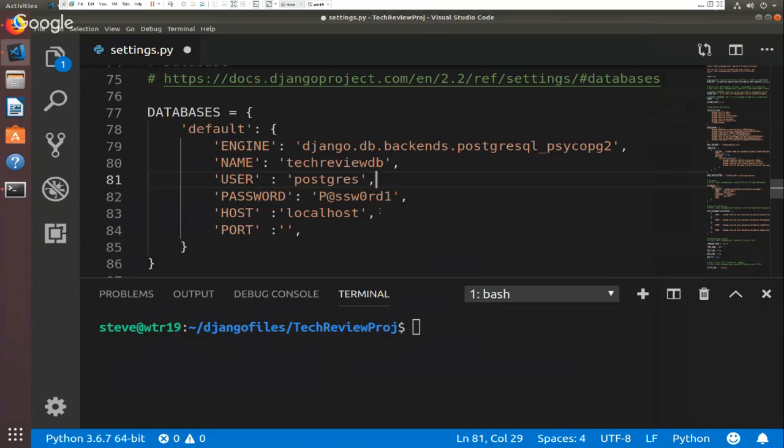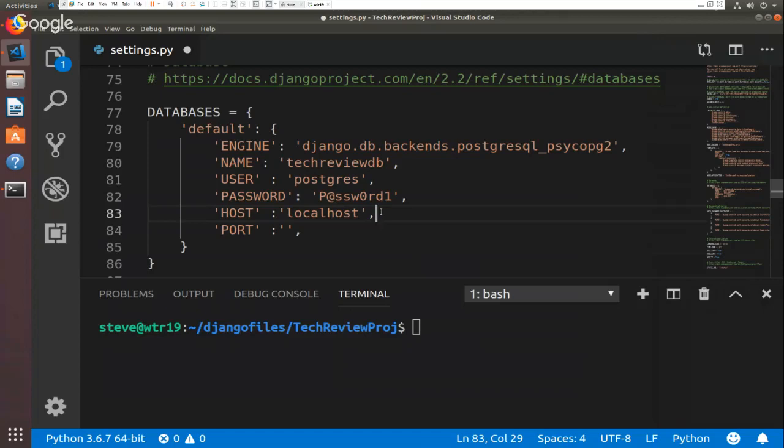All right, localhost is the default name of the server. If you named your server something else, and you do have that option when you install it, you'd have to use that name, right? And then this is the default port, so we're just saying use whatever the default is by putting empty quotes there.